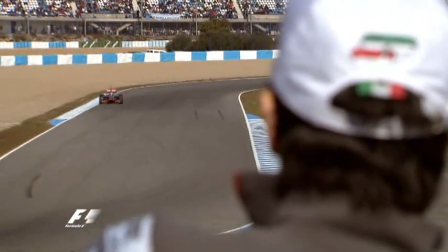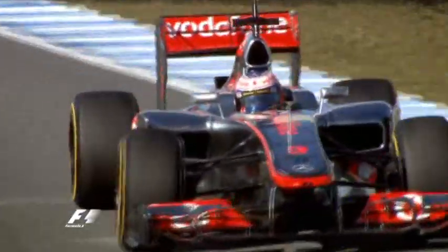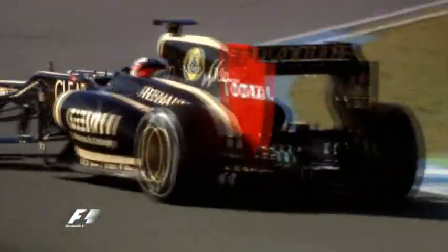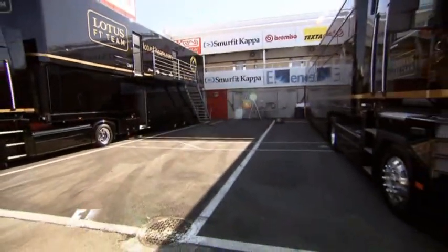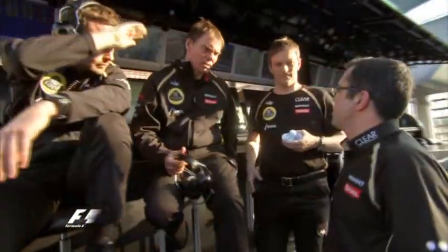All eyes were on McLaren to see whether their different aerodynamic approach and the continuation of their double champion lineup would propel them back to the front of the field. With Kimi Raikkonen back in the car and ready to race, Lotus was keen to put the disappointments of the 2011 season behind them altogether. But on the first day in Catalunya, they encountered a fundamental problem with their chassis and had to abandon the second test altogether. With only 12 days of pre-season testing, track time was crucial.